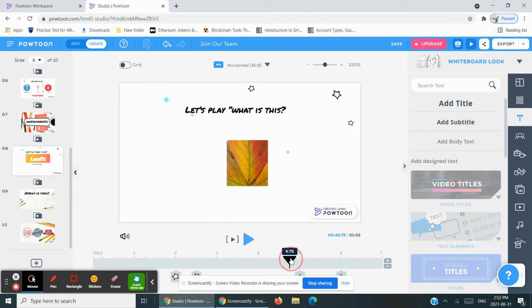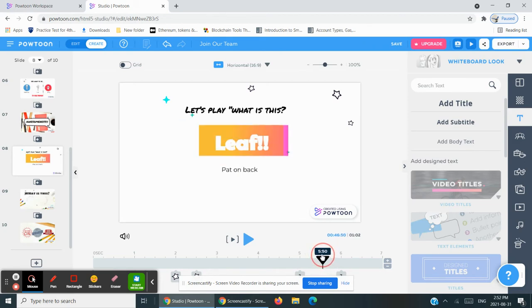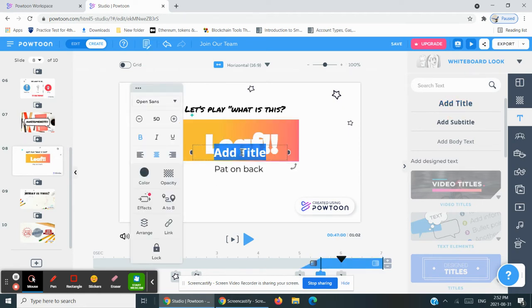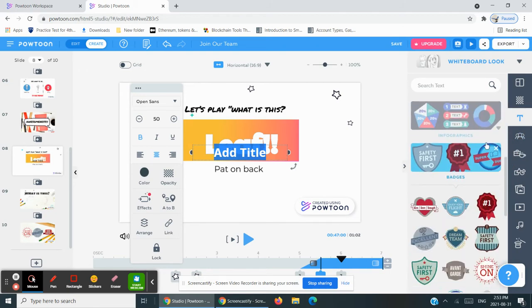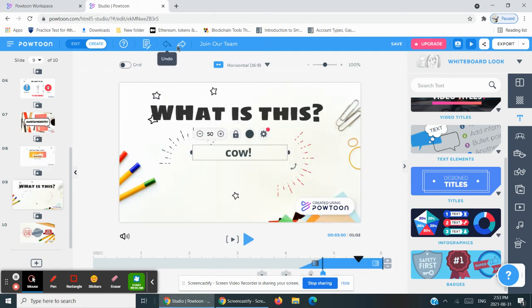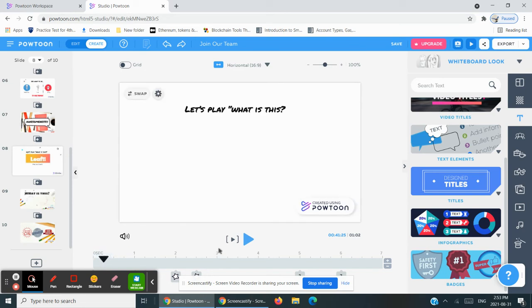So, we've got the image, and then as soon as the image blurs and ends, we're going to add our text. So, if you're wondering how I did that, I'm just going to pause there and then click Add Title and type. So, I actually used the design titles. So, that's why I'm going to delete this. So now if we go right here to zero, starting, it'll look like this.